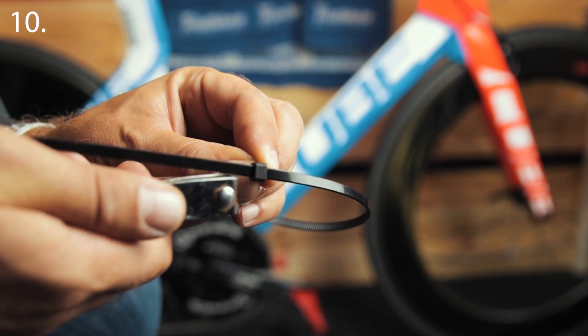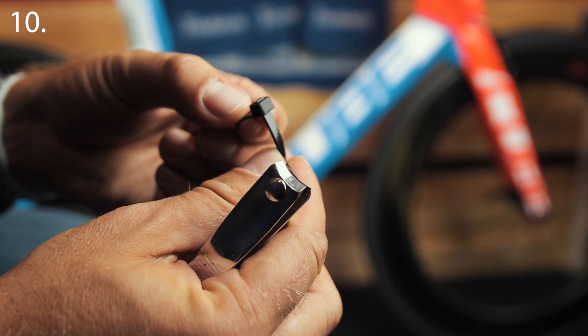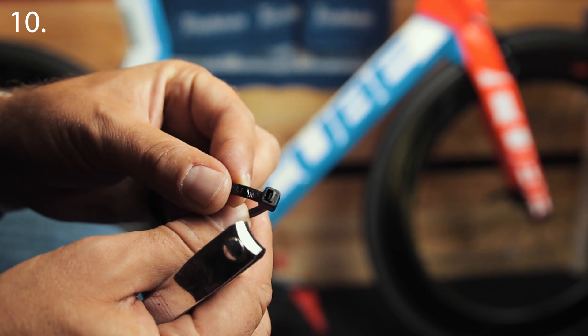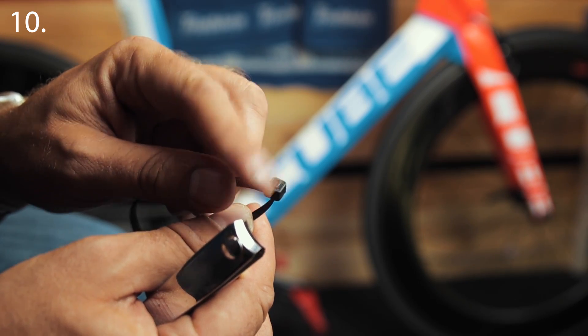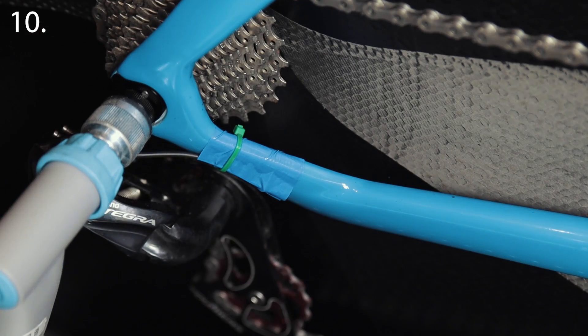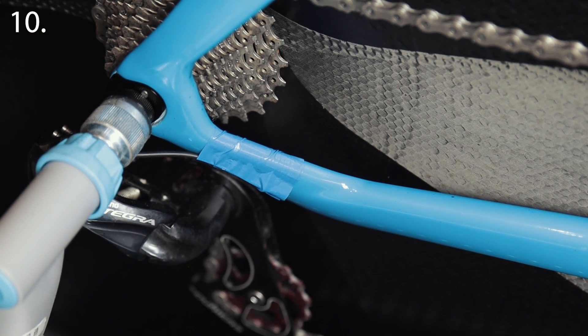At some point with a TT bike you'll need zip ties for something. Anyone who's run their hand along the jagged edge of a zip tie knows the unique agony of cutting yourself on the plastic. Nail clippers — simple, just use nail clippers. But not your husband's or your wife's nail clippers, or that zip tie injury won't seem quite so painful. You can use them to snip the zip ties off too — the zip ties, not your other half.